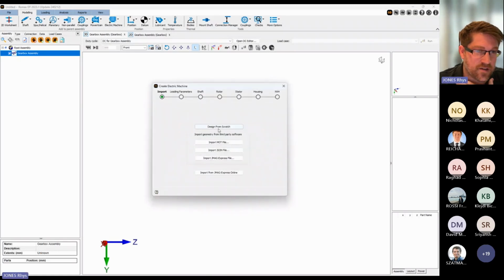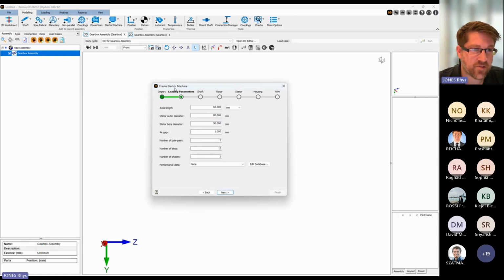And then essentially we're going to design from scratch, but should you have a third-party software that can export a file that we can read, you can actually import those from these various software files. So mop file, I believe, is from MotorCAD, and obviously this JMag Express file can be imported as well. But we're going to start from scratch here.